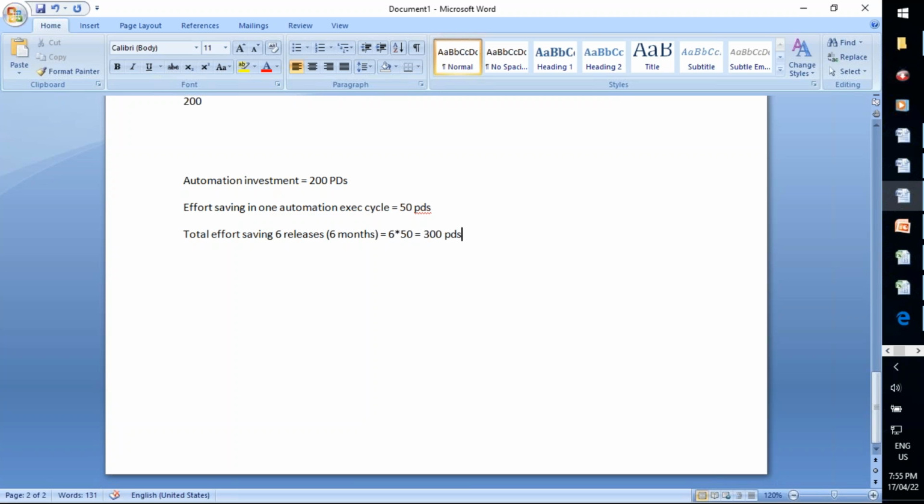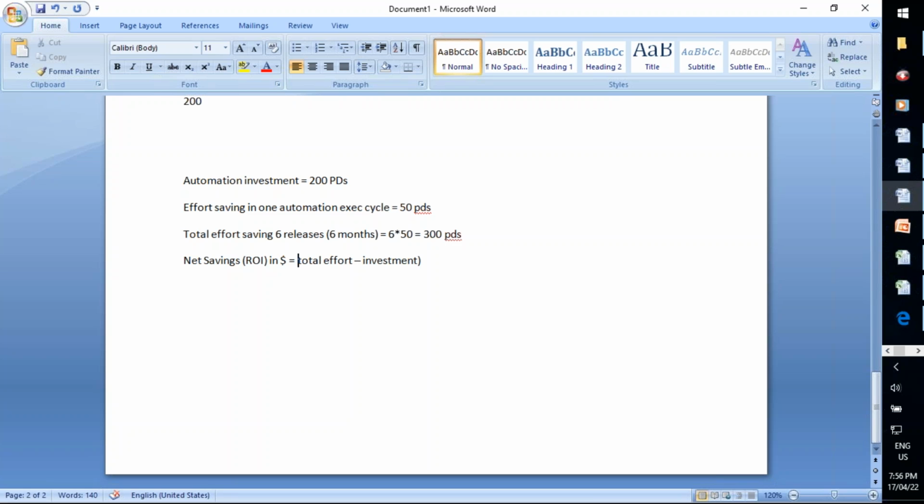Now, what is the net saving? It is called returns. What are the returns in dollars? Net savings in dollars. How will it be calculated? Total effort minus investment.